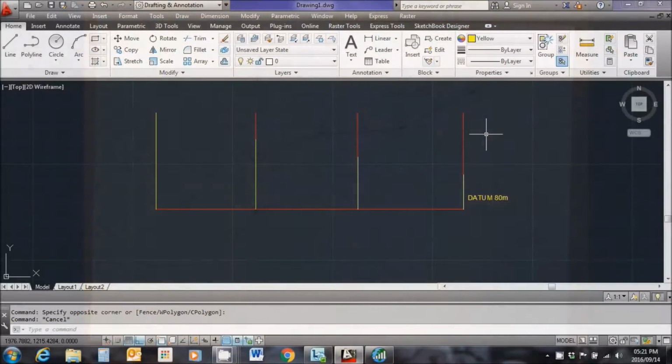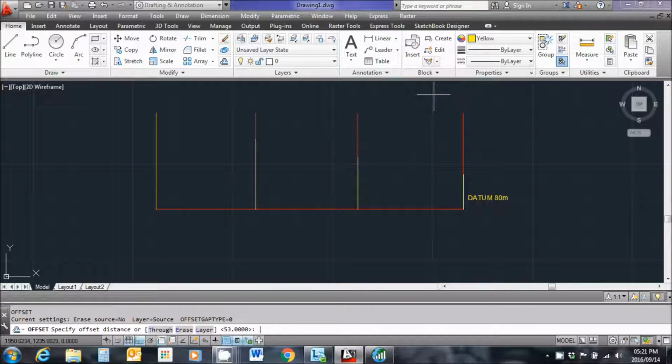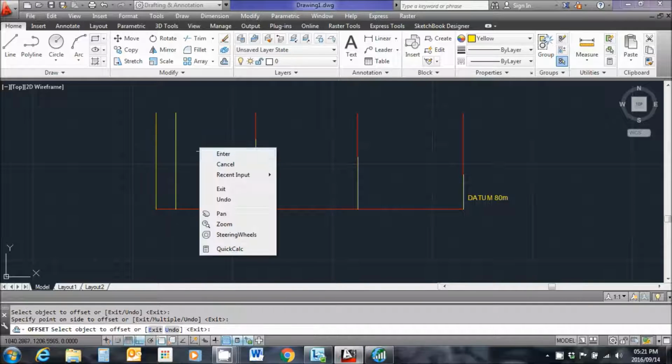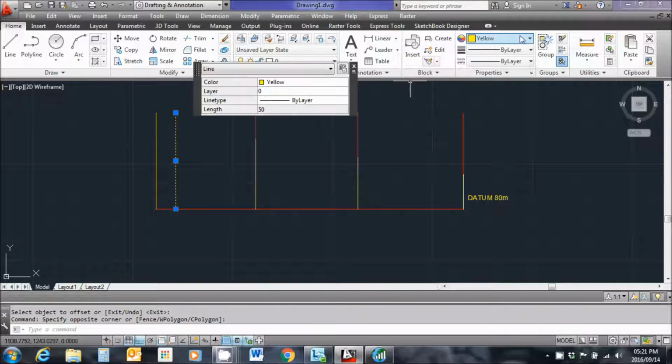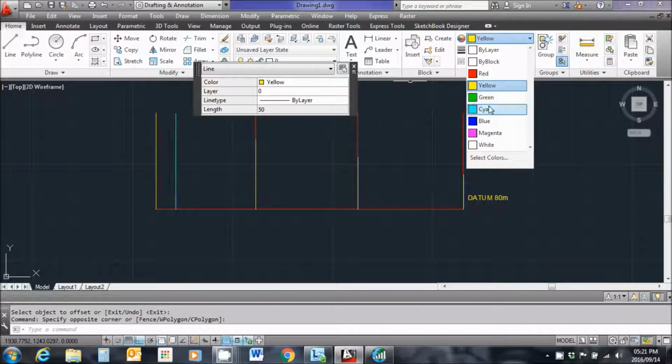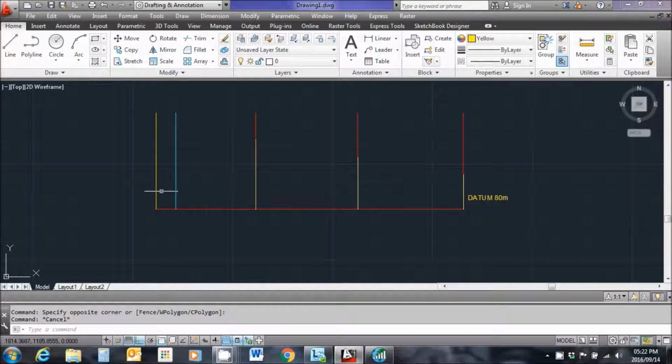Okay, so manhole B1 falls on the 90 meter contour. The next contour, which is the 89 meter contour, is 10 meters away from manhole B1. So I'm going to now offset the distance of 10 meters from manhole B1. And I'm just going to change the color. And this then is the position of the 89 meter contour away from manhole B1.